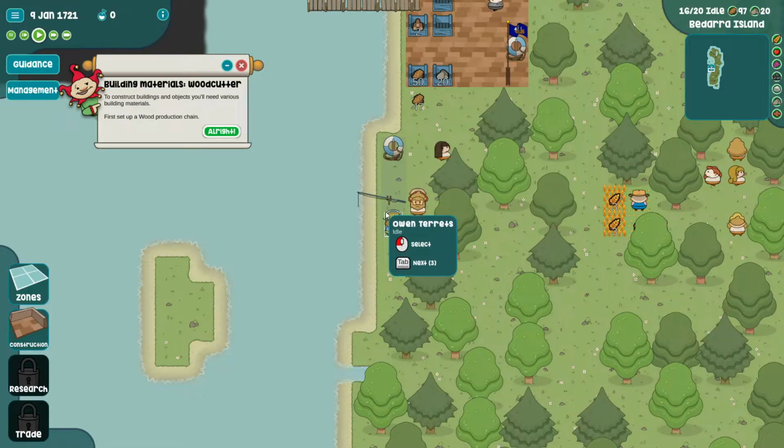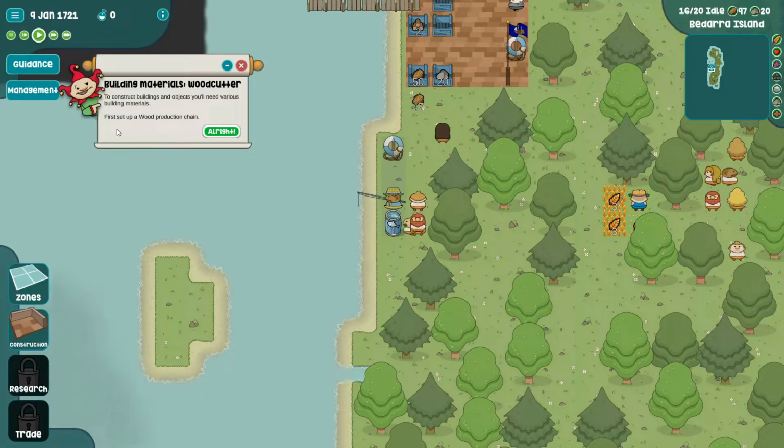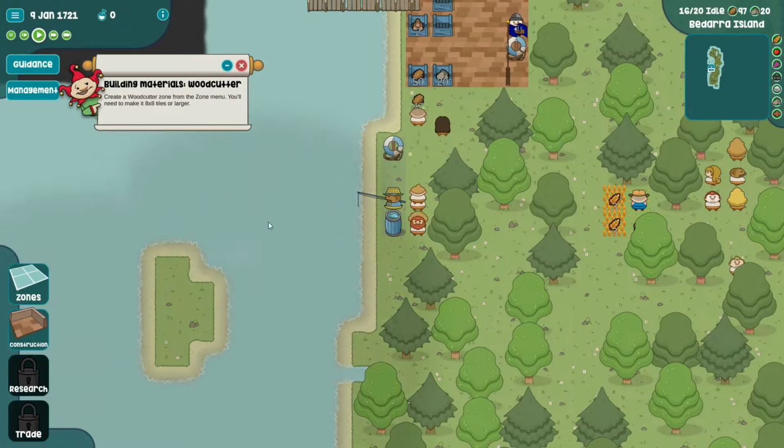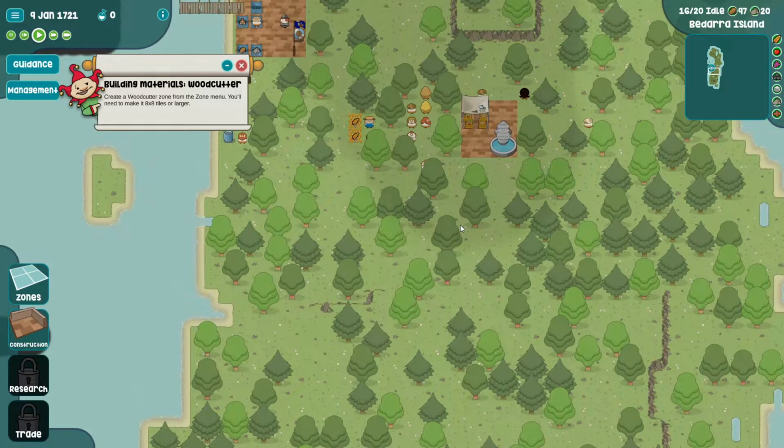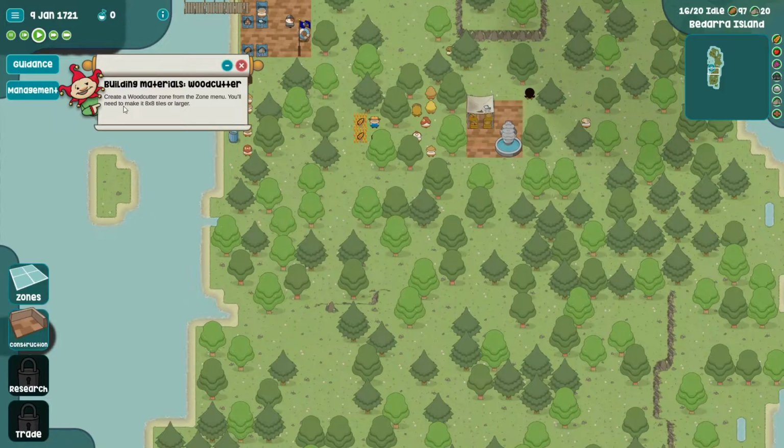Right, so a woodcutter is the next thing they want us to make. Construct buildings and objects using various building materials. First, set up a wood production chain. So we're going to need to create a woodcutter zone. It needs to be 8 by 8 or larger.